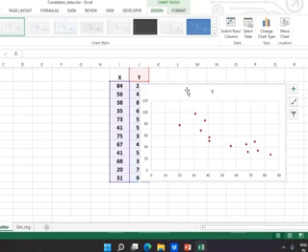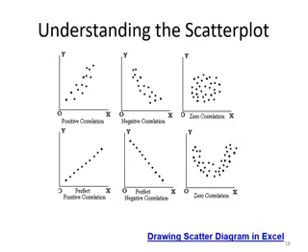This is how we draw the scatter diagram and how we interpret it, a little bit about the relationship between the variables, and a little bit about the type of equation that may be more appropriate for this type of graph. We can now go back to the presentation and proceed forward.